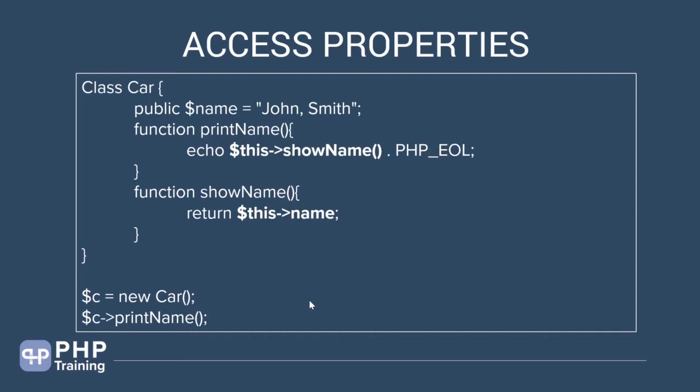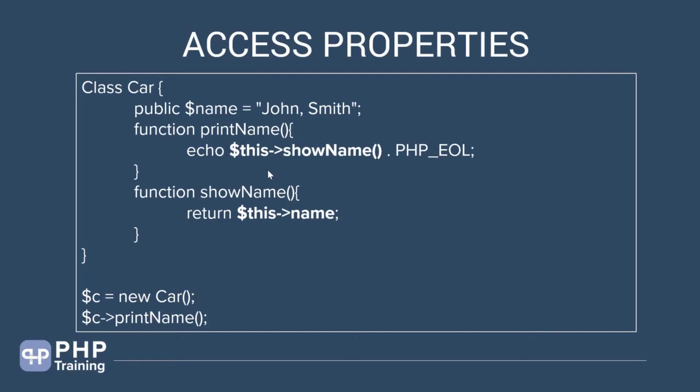This is a very classic example of how you use $this, and what you can access inside the class using $this. Remember, $this is an instance of a class which is predefined and available for you to use. When you mention $this, you're saying that whatever the object is at runtime, you're denoting that object with $this. So $this always holds the instance of that class at that particular runtime. In this example, $C is the object. When you call print name, $this will always refer to $C. That's basically the notation of $this. $this always refers to the current instance of a class that is trying to access these methods.